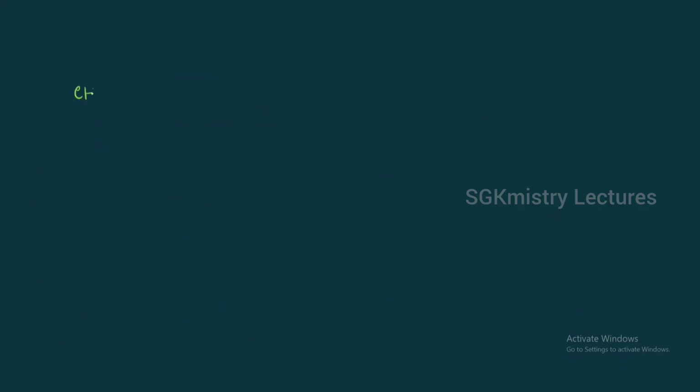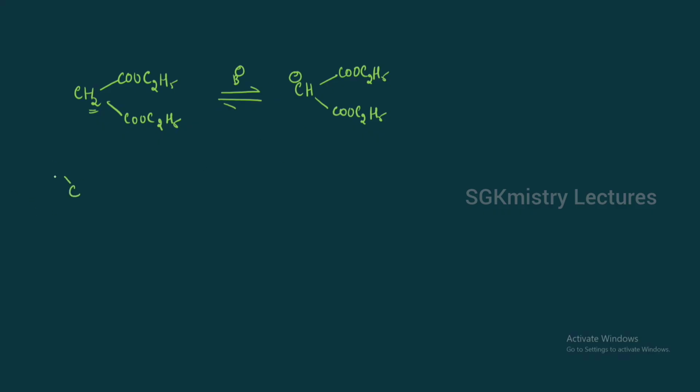So let us take malonic ester, CH2, COOC2H5, here also COOC2H5, in the presence of base, okay. So what you're going to get? In the presence of the base, one of the H will be abstracted by the base. So you're going to get here CH minus, COOC2H5, COOC2H5. Now what is going to happen? Here you're going to get the carbanion. Now let us take R2, here C double bond, so here double bond R, here one more R.